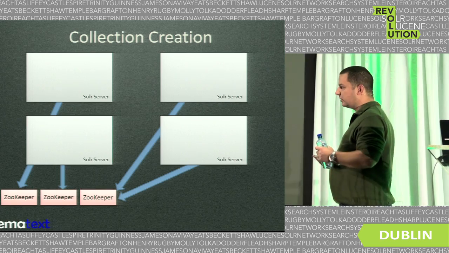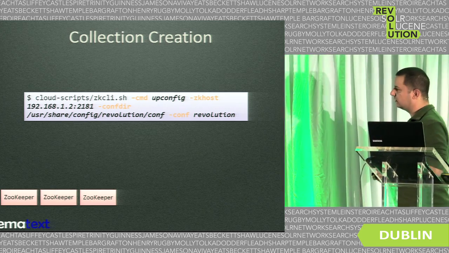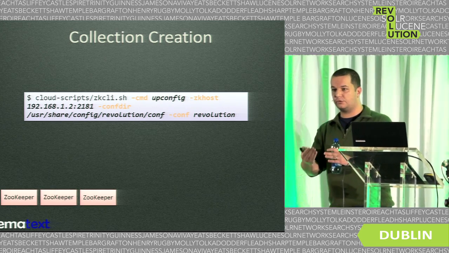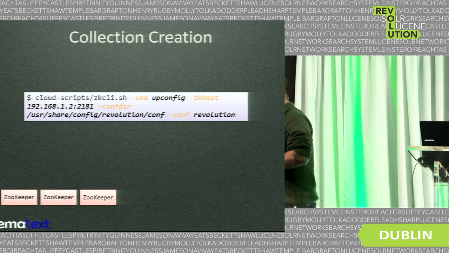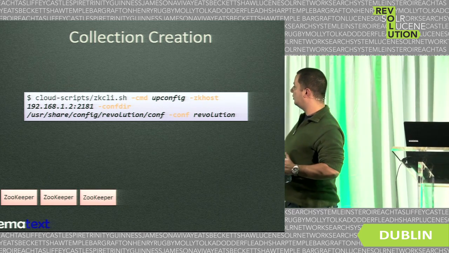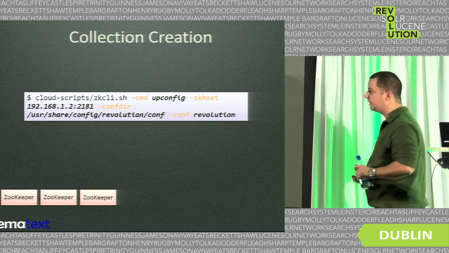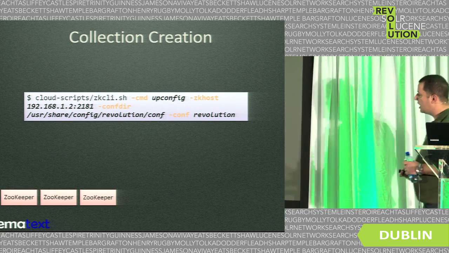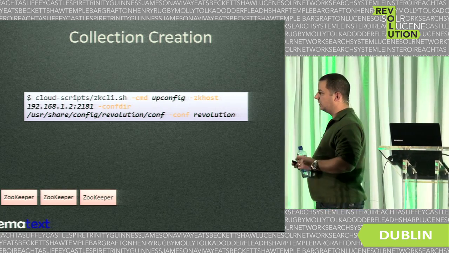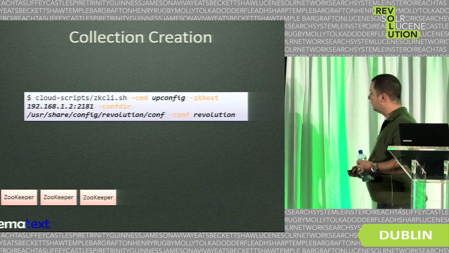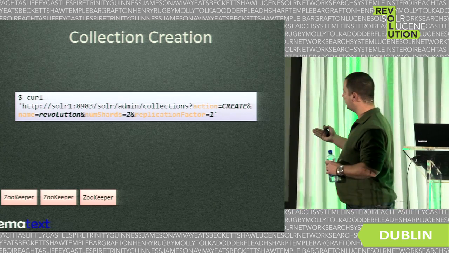If we want to create a collection in SolrCloud, because we don't create indices, we create collections, we run a simple command. First, we need to upload the configuration to Zookeeper. We use the zk client script provided with Solr and the upconfig command. We specify the Zookeeper host, the configuration directory that should be uploaded to Zookeeper, and the configuration name. After that, the configuration will be uploaded and stored in Zookeeper, ready to be used by Solr. We can then use the collection API, which I'll talk about in a minute, to create a collection.